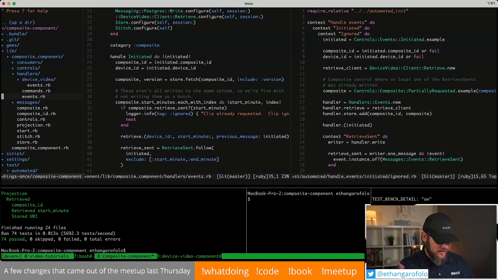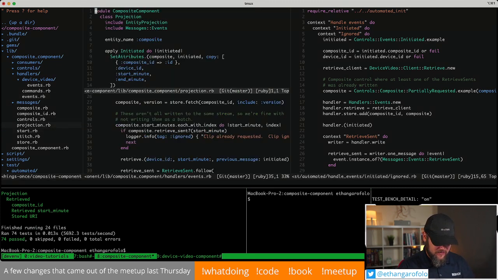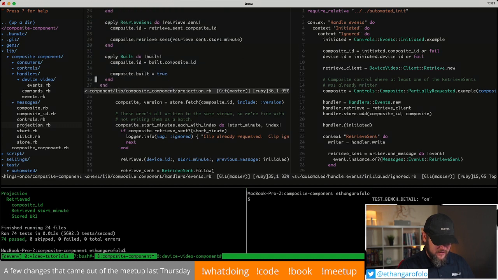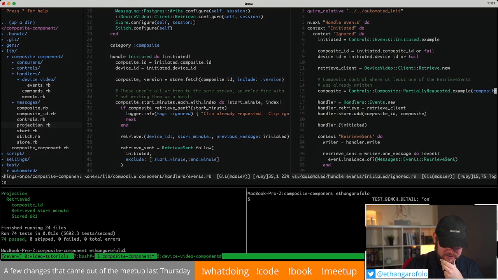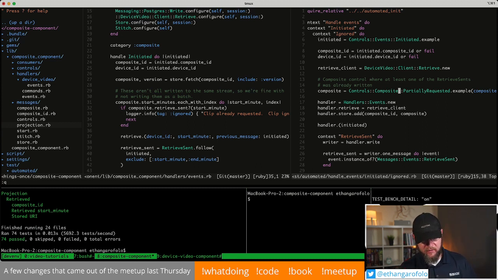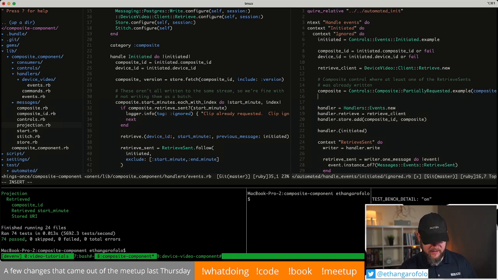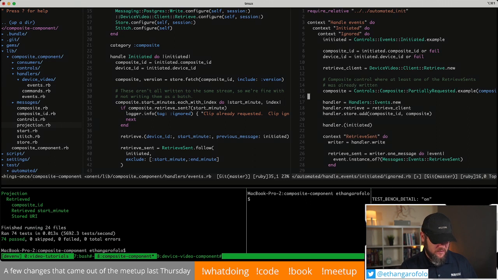Sorry, my scatterbrain just said, did we flesh out the projection properly? Oh, we have retrieve sent. Okay, so it's not that. It may end up being that, but I was just hoping there is some really obvious thing that we could have looked at there. Is this really in the state that we expect it to be, such that the test is valid? Don't know. So how did we make that one?